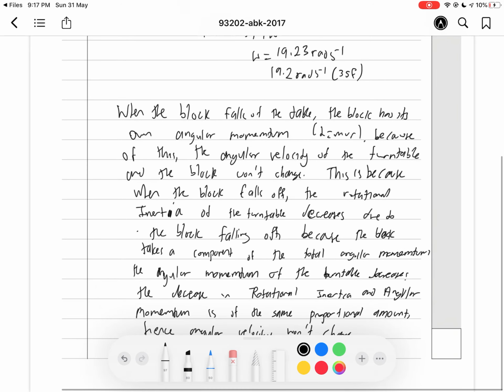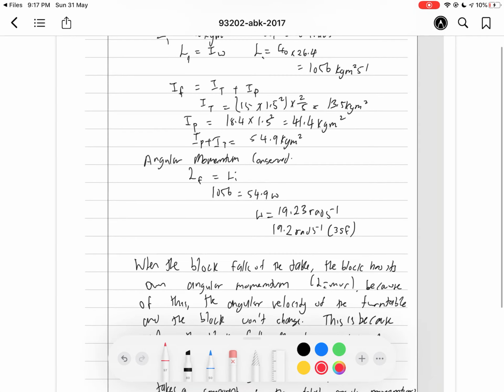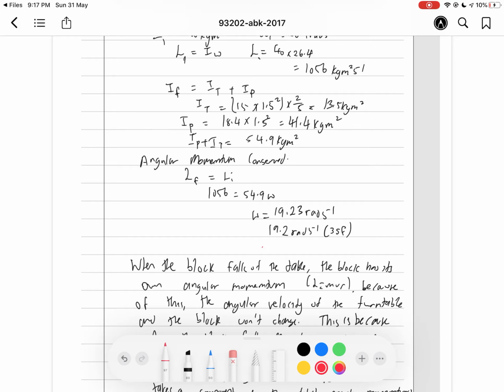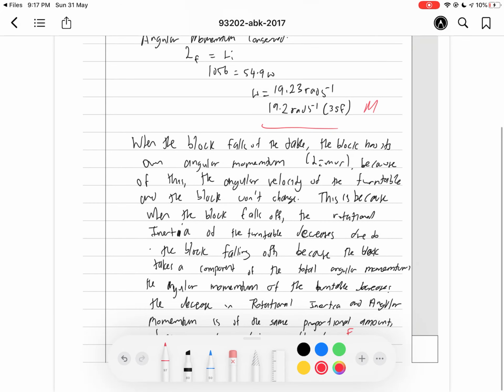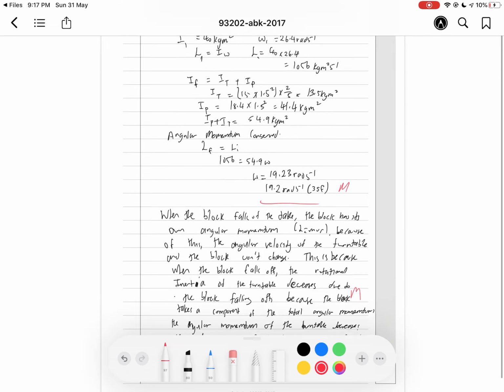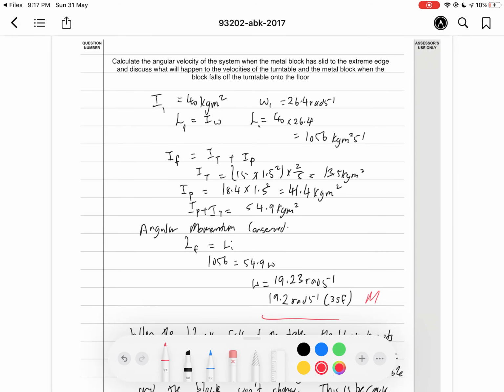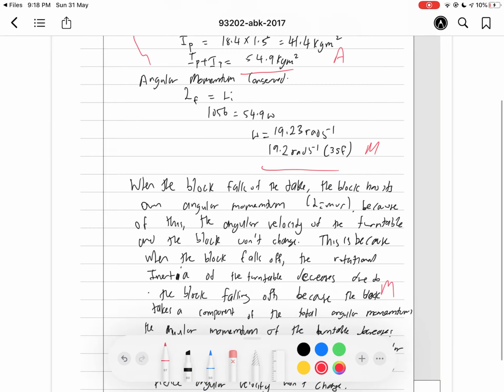Alright, so that should be the full answer to this question. If you get everything, both the calculation and the explanation, you should get an excellence level grade. To get a merit level grade, if you get this calculation, I'm thinking you could get a merit grade, or if you have a very good explanation, I believe you can also get a good merit grade. To get an achieved, probably up to this part here, or having a brief explanation by itself might also get you an achieved. I'm not sure because I don't have the marking schedule at this current stage.